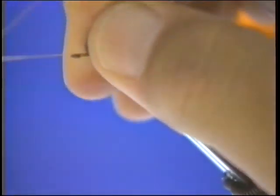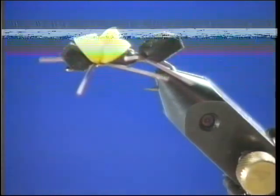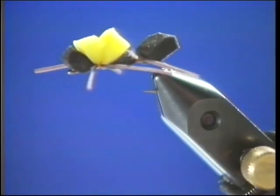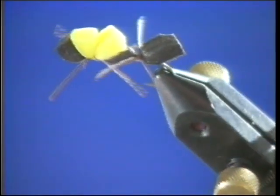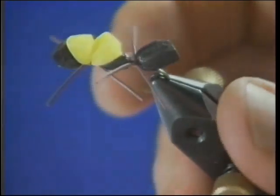You want to make sure you coat around the eye of the hook so that you don't leave any gap there to catch your line or anything. And there's our fly. Ugly as sin, but works very, very well. And with these legs at different lengths, it can really move around, create a lot of life in the insect.